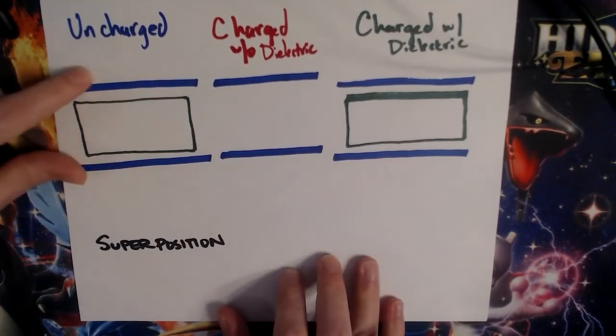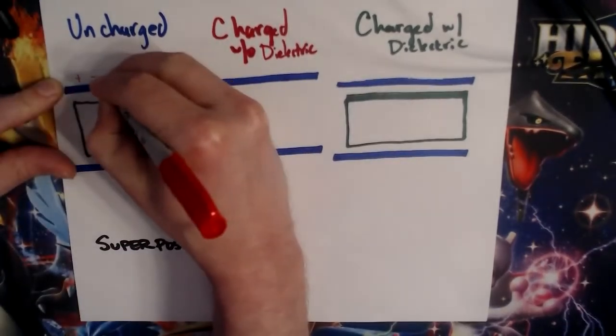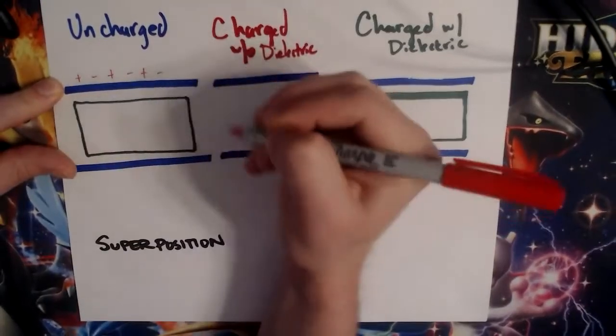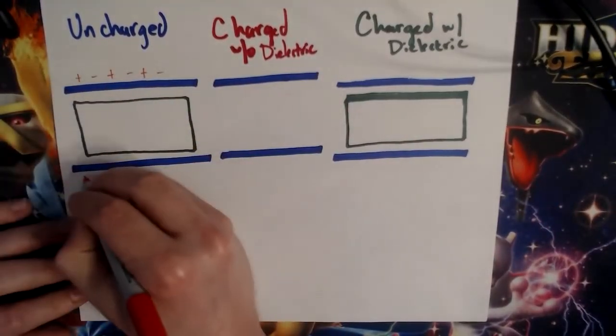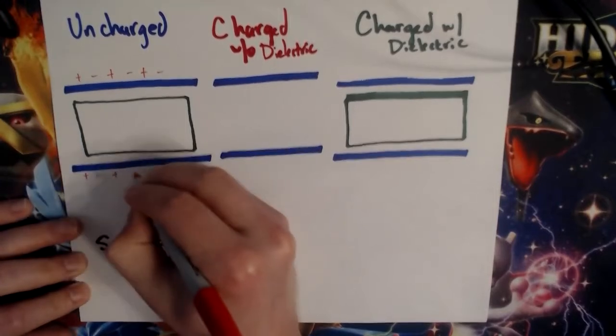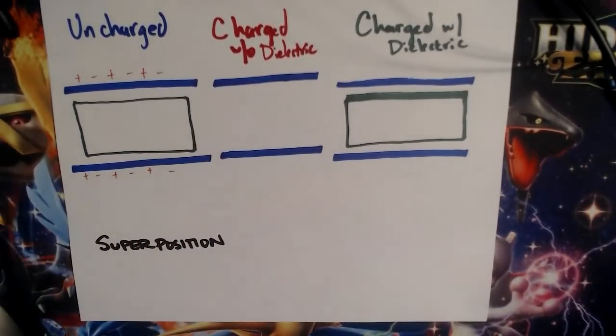When it's uncharged, this is neutral, meaning it has the same number of positives and negatives. So I think of a balloon in my head is what I'm thinking about now. The bottom also has the same amount of positives and negatives. That's what makes it neutral. The charges are there. They're just evenly distributed. They have the same number of positives as they do negatives.